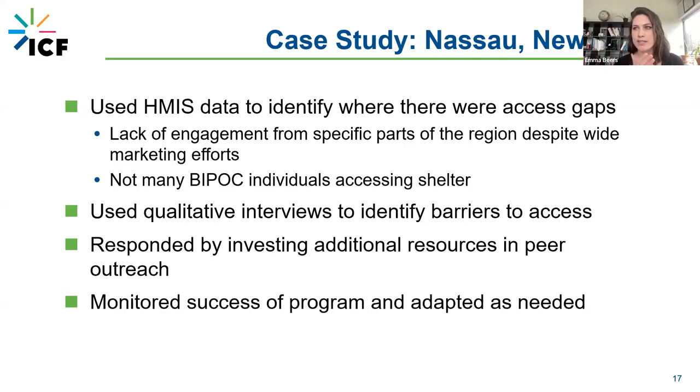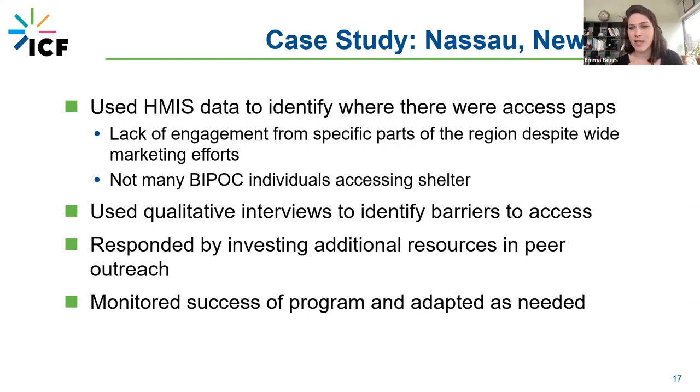So they went into those communities where there weren't established relationships, there weren't a lot of people engaging, and they tried to come with some more credible messaging, understanding that there was a difference in what kind of messaging felt important to the people in this area. So they came with peers that they had funded through a program. They had invested some dollars in that, and did some qualitative interviews to try to figure out where the barriers to access were. And it was really around upstream stuff, that people were more concerned with their immediate needs than they were about housing.